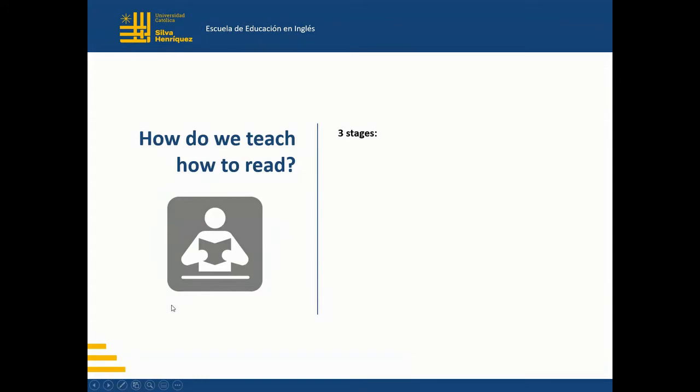How do we teach how to read? There are 3 stages. One, in which teachers recognize the importance of students' previous knowledge on the topic to be read about. This is the pre-reading stage. In it, teachers deal with students' schematic knowledge that is connected to the text that will be introduced in the next stage, while reading. Students' understanding of the world and of the topic that is contained in the text are activated by means of elicitation, brainstorming, questions and answers, guessing games and other strategies.